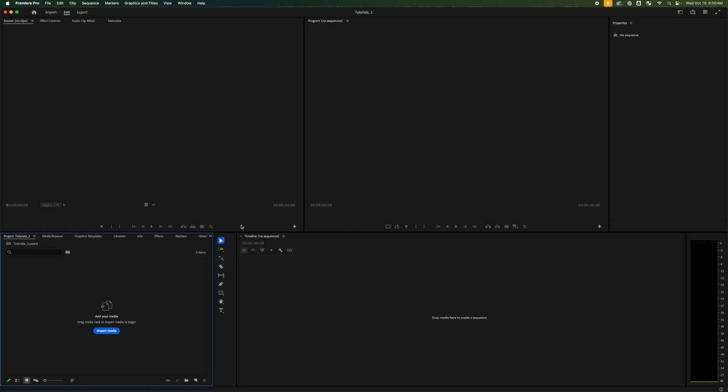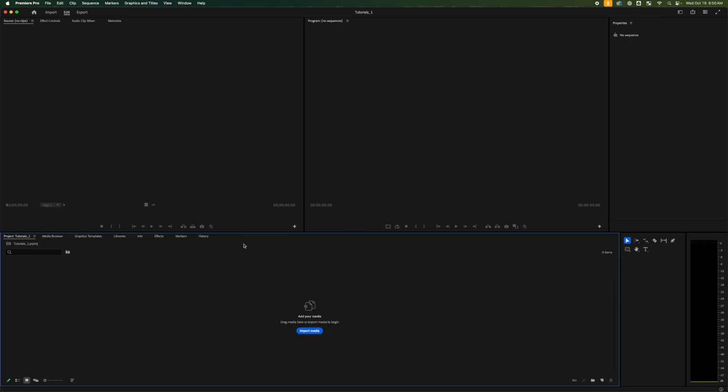So, for example, if you come down here and your timeline space isn't here, this properties panel on the top right is a new thing inside of 2025 that is in the default. So I'm going to have to get used to that. I really don't even know what it does, but I'll figure that out later.